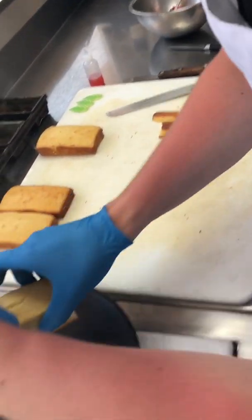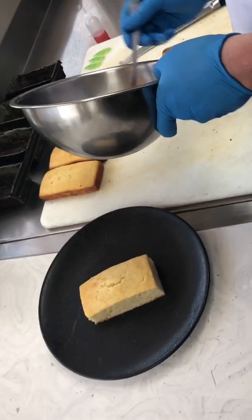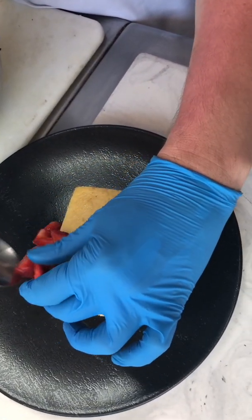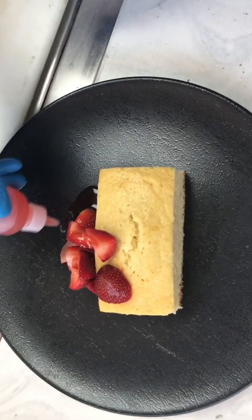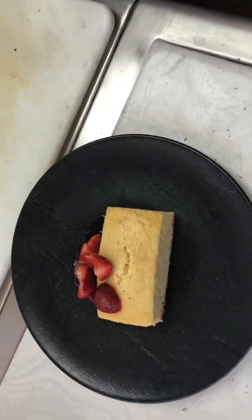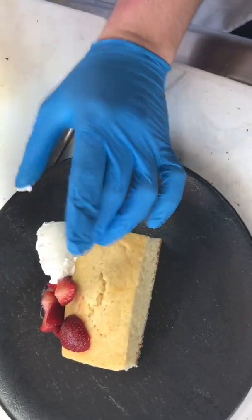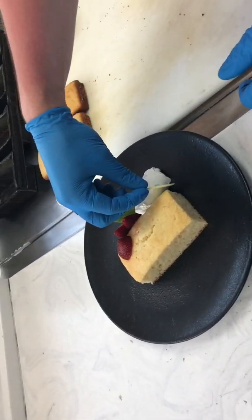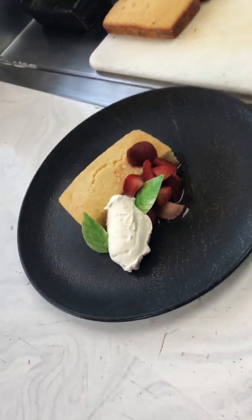Alright, so we'll pick this up. So, cake on the plate. Some of our macerated strawberries that we made earlier. Pile it up there. Take some of the juice from the strawberries too, and also put that on there. Then a quenelle of cream. And some nice little garnish. And there you go. Lemon yogurt cake, macerated strawberries, and whipped cream. I hope you guys make this at home and enjoy.